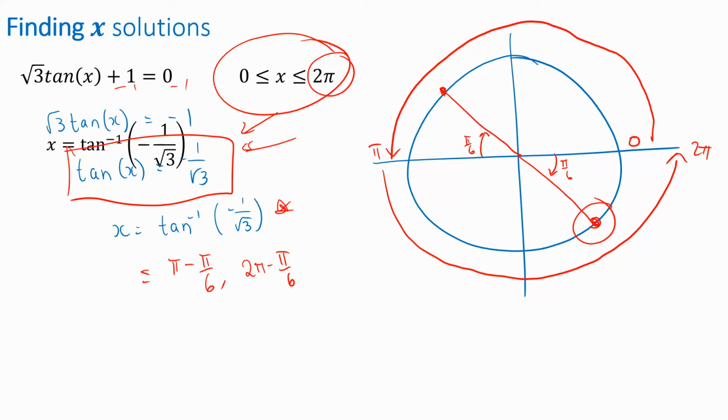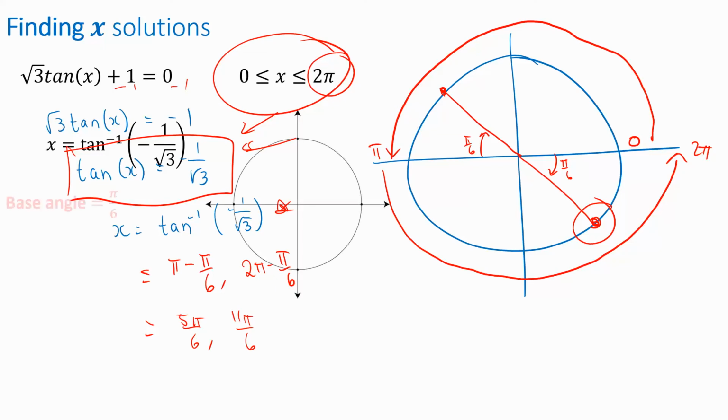Okay, so here we go. Our final answer would then be 6 minus, that's 5 pi over 6, and that would be 11 pi over 6. Hands up if you got those two answers. Good. Excellent. That's what I want you to practice for this first half of this session.